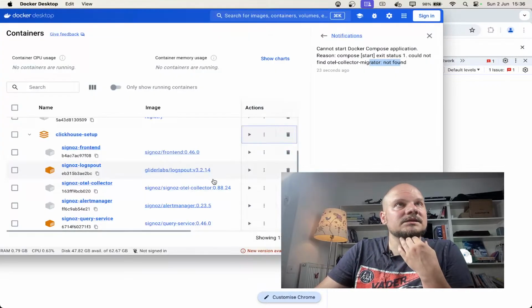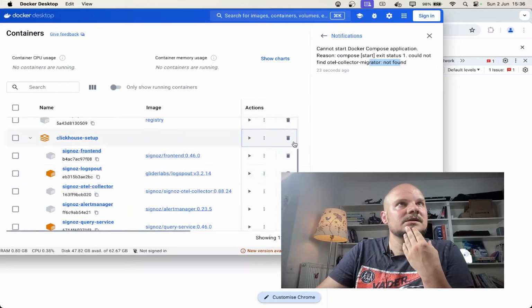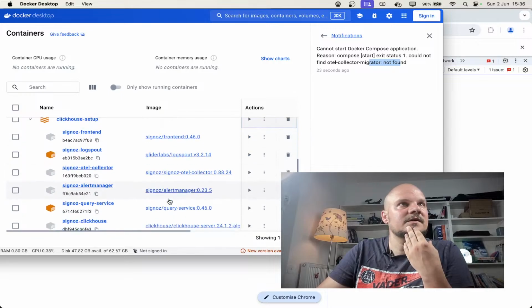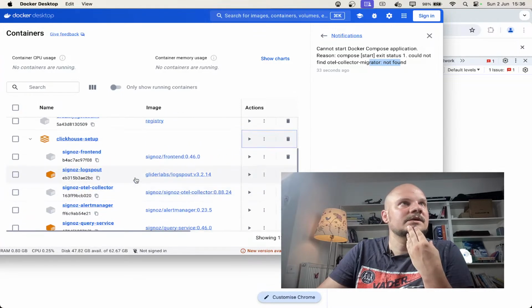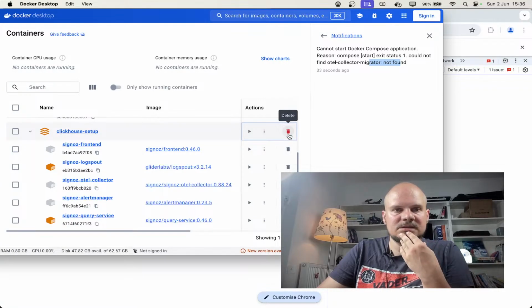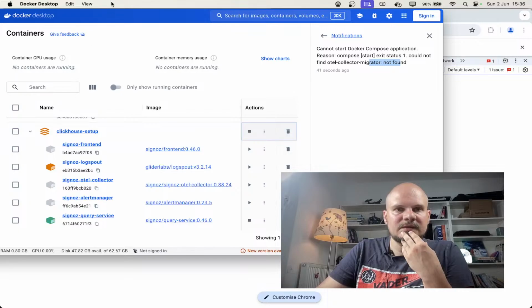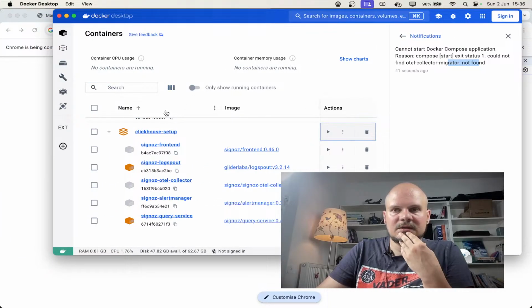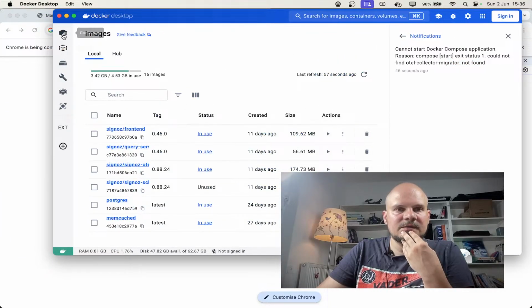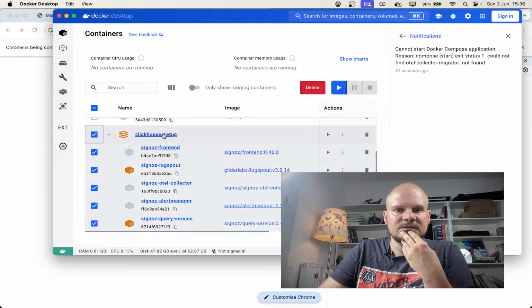Okay, let's do this. You know what? I don't think this would take too long. I'm just going to delete the ClickHouse because I just deleted some of the containers that were not in use when I ran this instance, but it looks like, yeah, I just want to delete this thing here. Just going to refresh somehow. Just need to refresh.